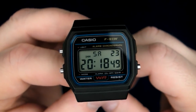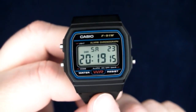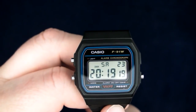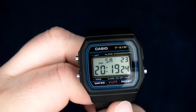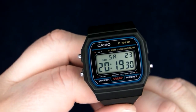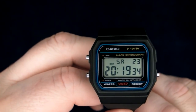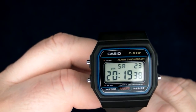There is, however, another version of this watch. It's called the W59. It's a W59-1, which has a 50 meter water resistance, so you can wear that swimming. But I don't know, it's not much more, it's just a little more. But yeah, it's essentially the same watch with a slightly better water resistance rating.